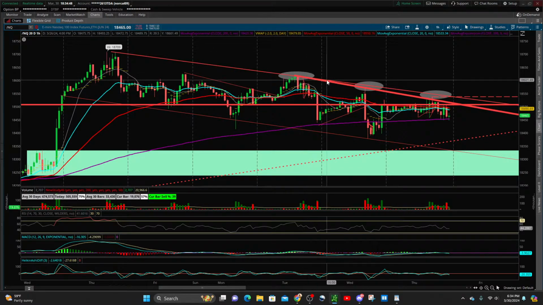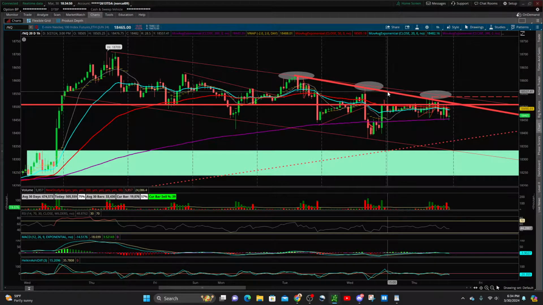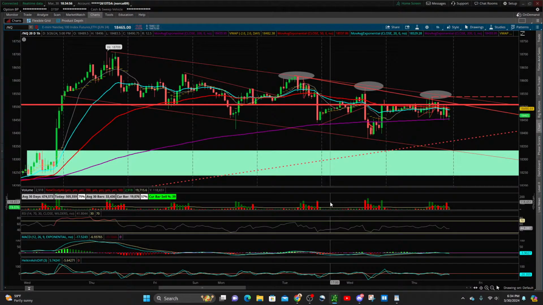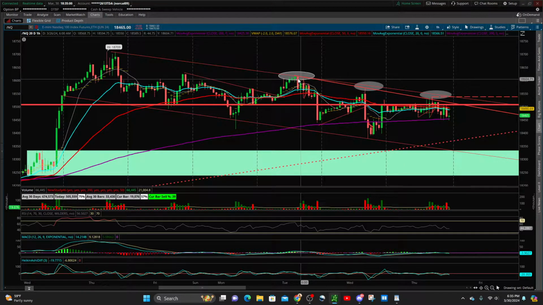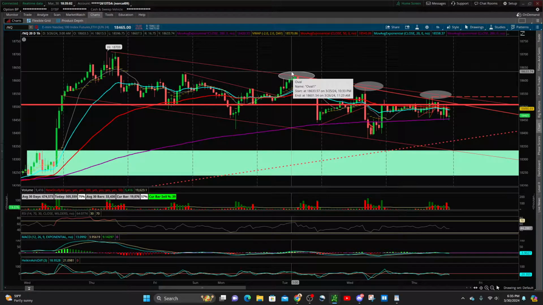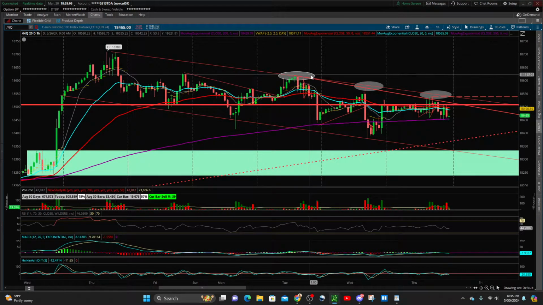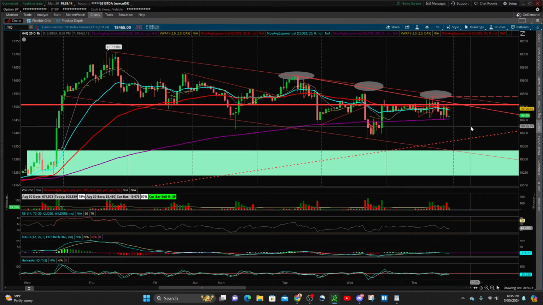But this thicker line that I put in right here, I'll make it a little less thick so you can still see it. This has been respected as well, but the confluence there is from this larger chart from the highs down, and then just the past couple days, you could see that they're starting to respect that area.